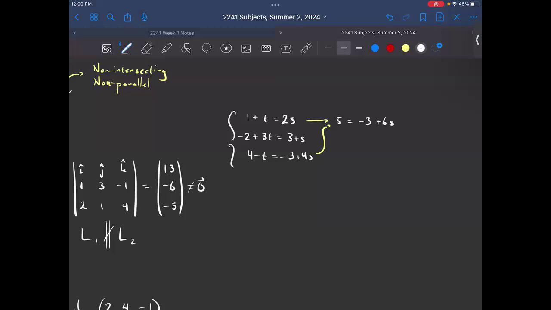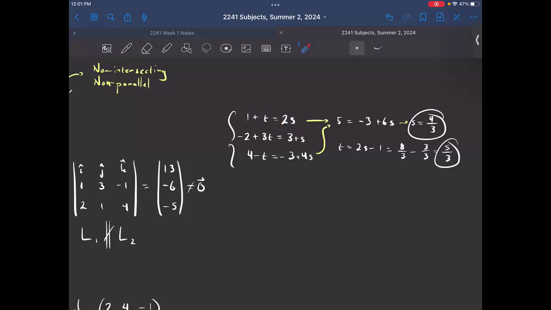Okay, and that allows me to solve for s. And so I get 8 over 6, so s equals 4/3. Okay, so there's my s value, and I can use that in one of the other equations to get a value of t. Why don't we use one of the ones we started with? So we get t equals 2s minus 1, and that means that we have 8/3 minus 3/3, which is 5/3 for t.